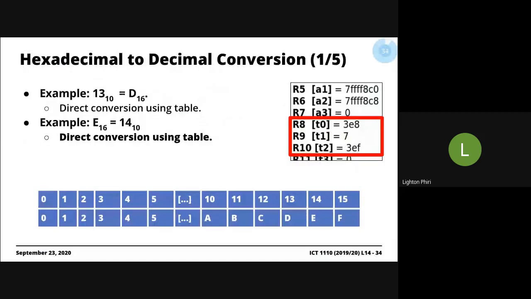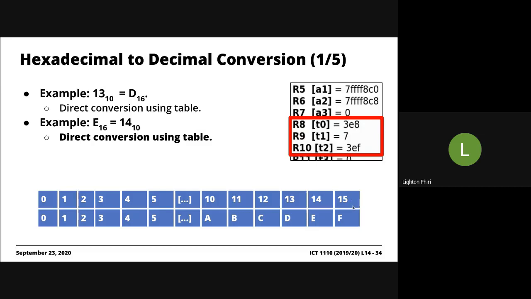All right. So conversion from hexadecimal to decimal is pretty much easy, right? Even easier when you're working with the basic building blocks, the 16 symbols, 0 through 9 and A through F. Why is it easy? Because all you do is get the equivalent decimal representation, or the mapping associated with those hexadecimal symbols. So a 0 is a 0, a 1 is a 1, a 2 is a 2, a 3 is a 3, a 4 is a 4, a 9 is a 9. But an A is a 10, a B is a 11, a C is a 12, a D is a 13, an E is a 14, and then the F is a 15, right?